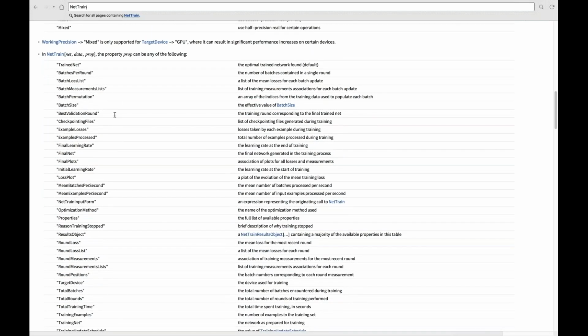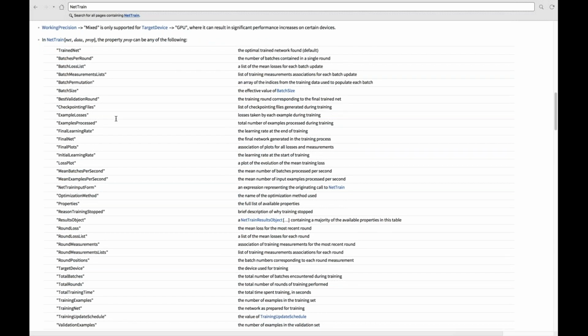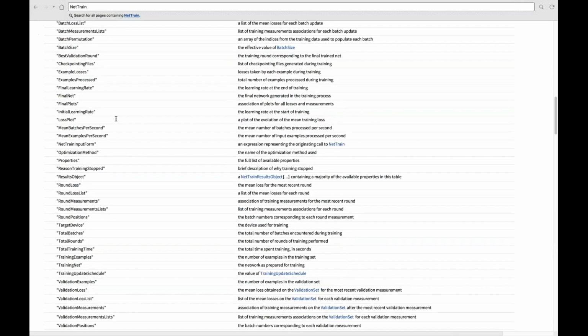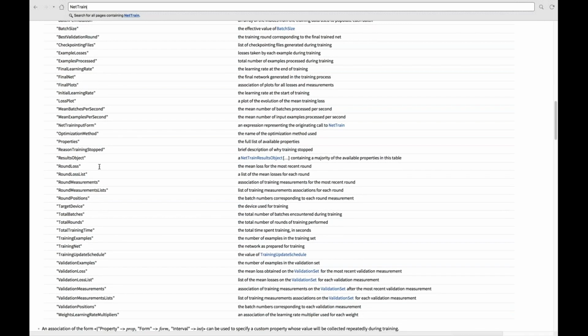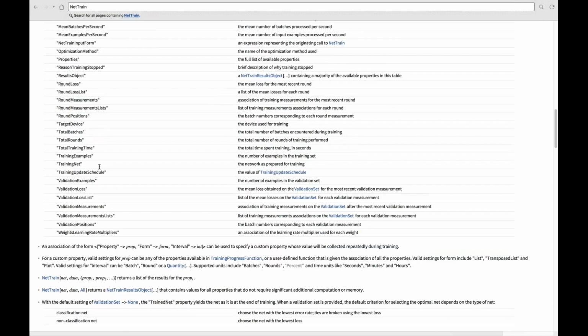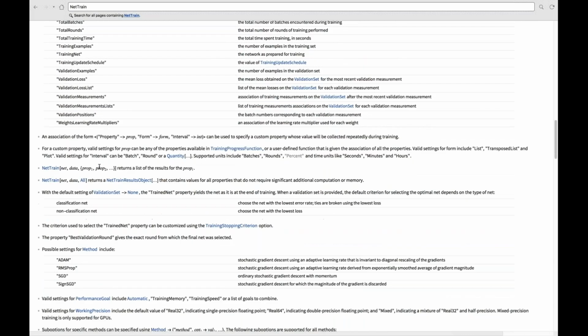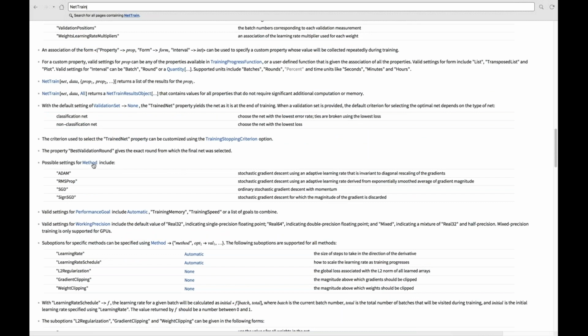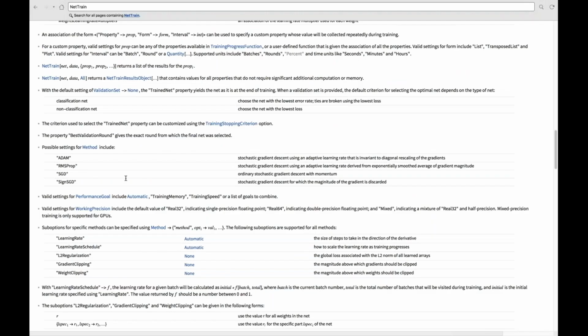So here there are some other properties which you can see of your trained model, and I will show you a couple of them, how to see the losses and the weights of your trained model over here. All these properties of the trained model you can get once the model is trained. These are the possible 4 methods which are available.